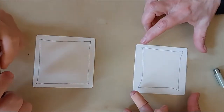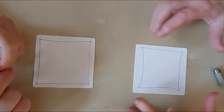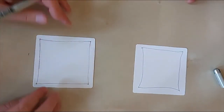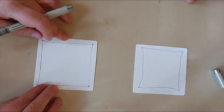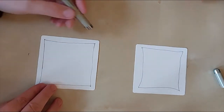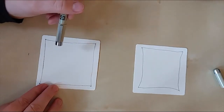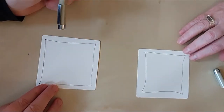These are very small tiles. But it's also nice to make bigger ones, like A4 or A5. And we will certainly get to that, make bigger projects. I think it's nice and sweet and small, so it's nice to start with.